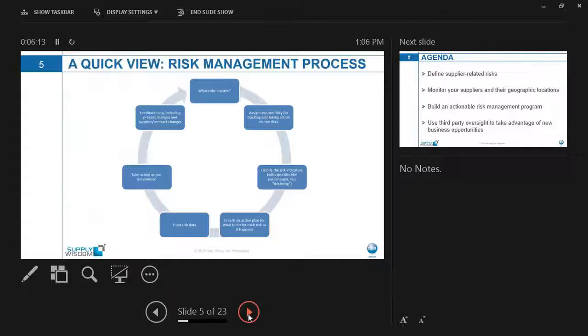So, for example, most of us would have a sense that if our suppliers started having quarter after quarter of bad revenues, something might not be right there. But normally that's not a specific enough risk indicator to do something about. So you need to have very specific risk indicators that you know in advance what you're looking for. So when that actually happens, you're not looking around thinking, all right, should I take action on this or should I not? You'll know because you've created specific risk indicators that lead to your action plan, which is the next step.